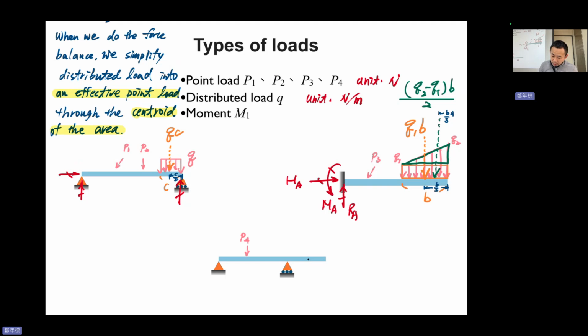then another thing is that if there's a M1 here, and all you need to do is write down there will be RA, and there's HA. Well, there's no HA actually, because there's no horizontal. Okay, so this should be 0, and it always give the roller will give you a y direction reaction. So basically that's it.